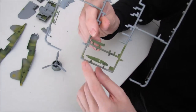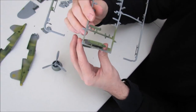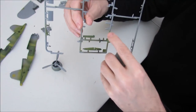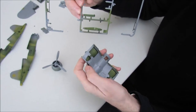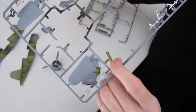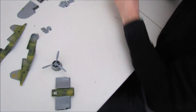These are some more of the rib sections that go inside the wing. When I come to assemble this, that'll go inside the end of the wing with these bars. These horizontal bars are if you have the end wings down, and then we have the angled bars that are painted here. Those are if you're going to have the wing folded up. So they're all painted, ready to go.